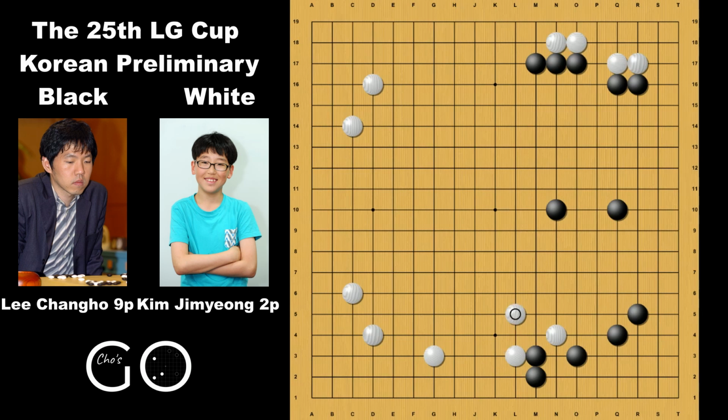So white makes the one space jump in the real game, but black wedges and makes the sandwich dash in the bottom left corner to make sure that black can create a ko. Later black can make a ko like this.